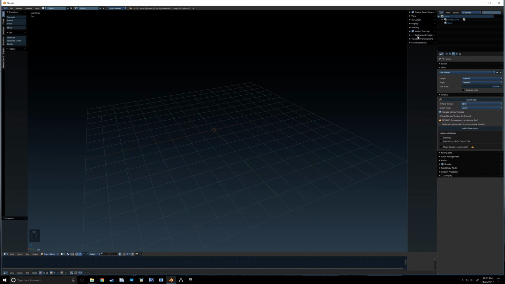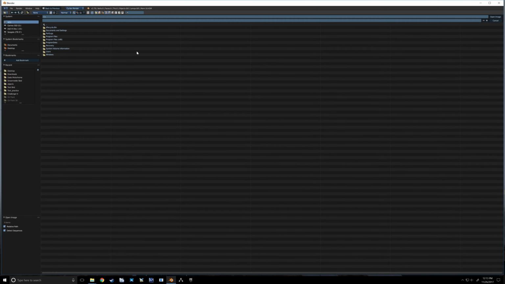Let's add a quick, so right here, this bar here, you bring that up with N. We're going to add some background images. I'm just going to throw one in really fast. Let's see, where did I put those? So let's just go to my airplane because I'm pretty sure I put them there. Project.